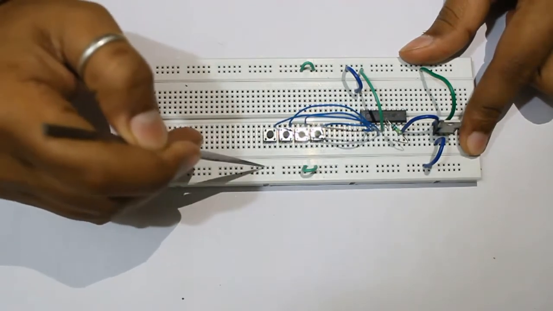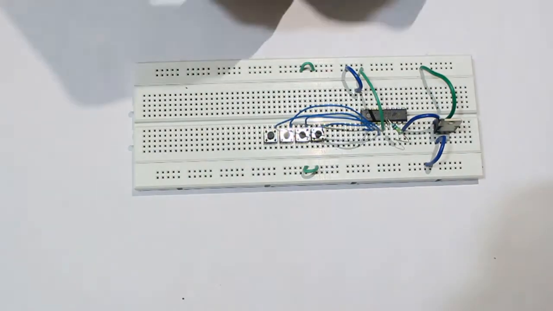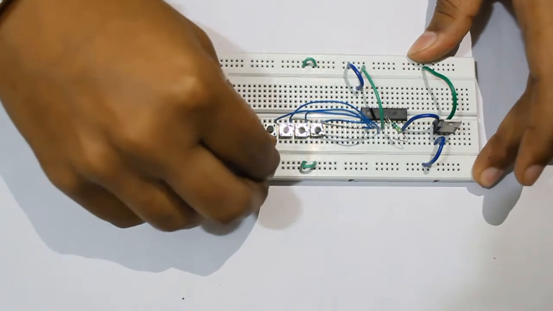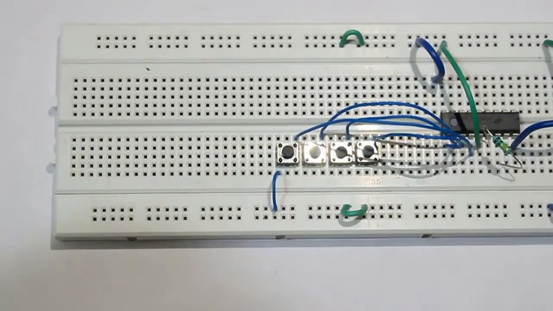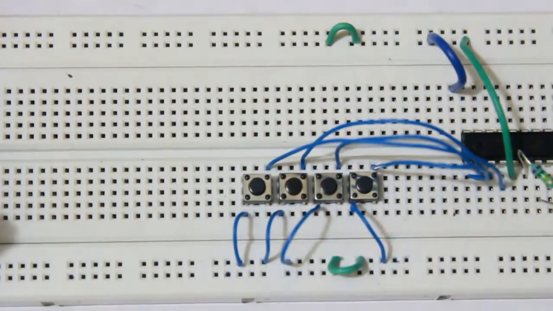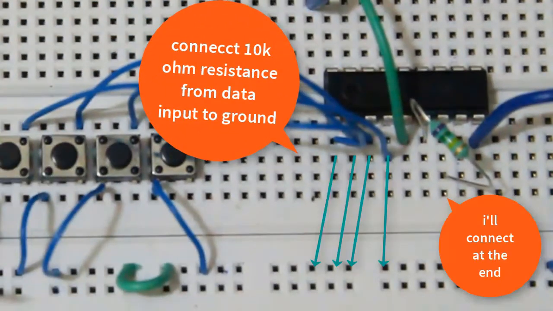Now I will connect the wires to my plus VCC which will be acting as the input. When I will press my button it will provide plus VCC volt to the IC, which will act as the data. You can see that this is my plus VCC reference.